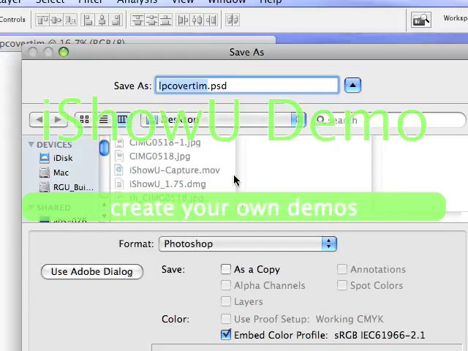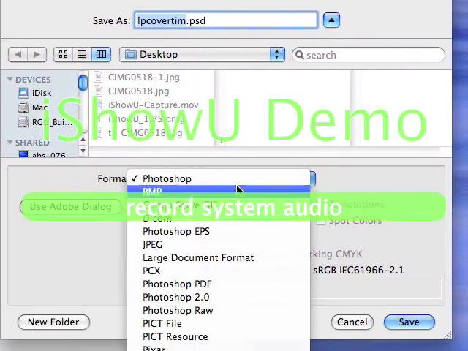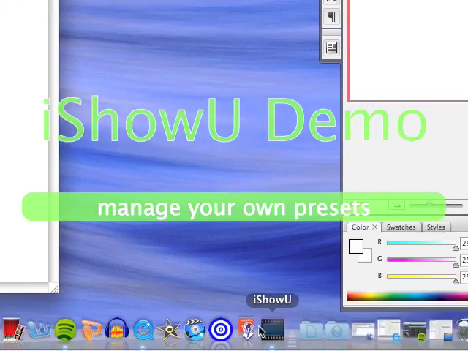So if you had 100 layers and you saved it as a JPEG, it just flattens them all and you can't edit the layers anymore, so you can't get into a type layer. If you save it as a PSD, it lets you go back into the separate layers, okay? So make sure you save it as a PSD or Photoshop format, Photoshop, save.